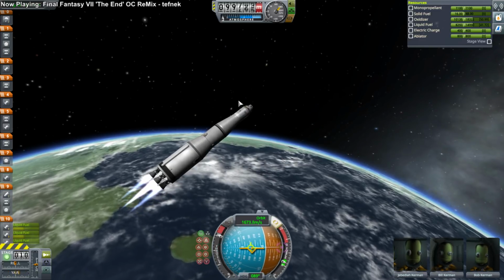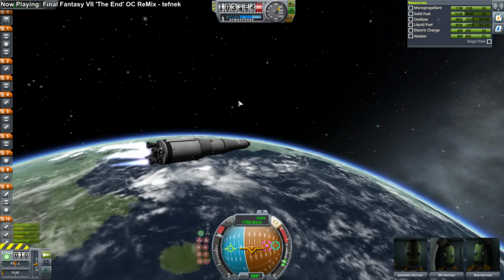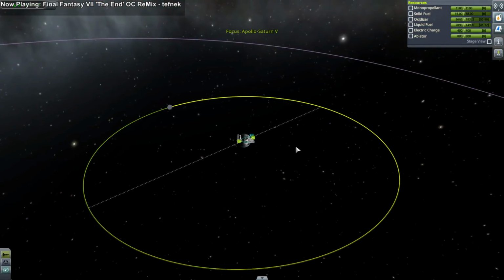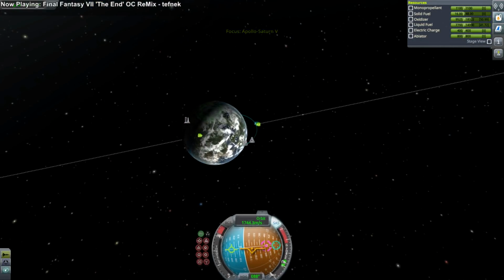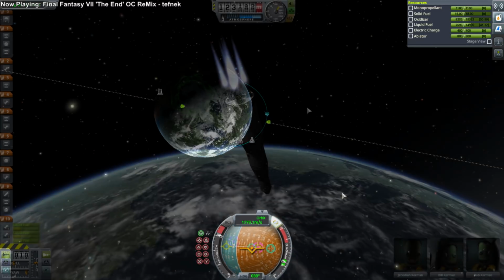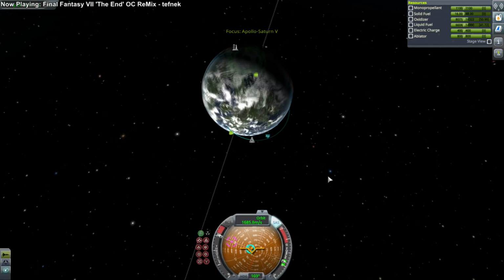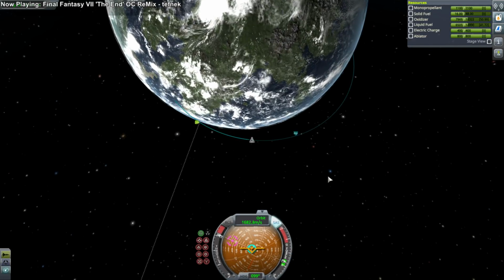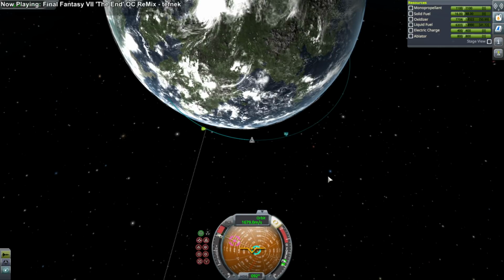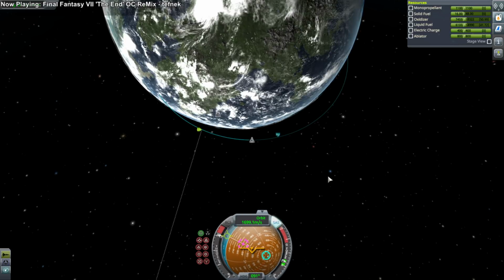It'll cause us some problems later, but during the time when I was trying to figure out which part of the staging was the launch escape system, I was pitched up quite high, and so our trajectory right now is really steep. And in order to compensate for this, I pointed straight at the ground, more or less. Is this what you're supposed to do? No, of course not. But I'm trying to bring that apoapsis in to get a more circular orbit, a more pleasing orbit. And frankly, we have way too much fuel anyway.